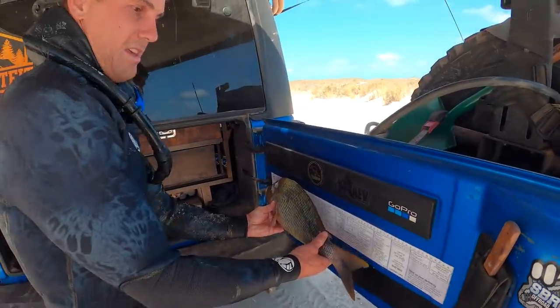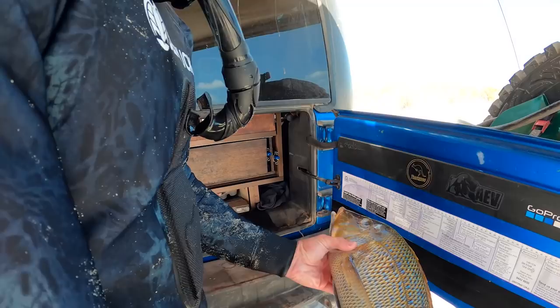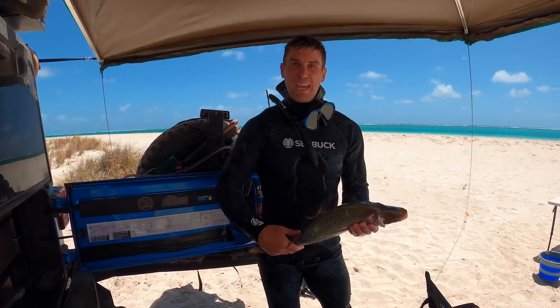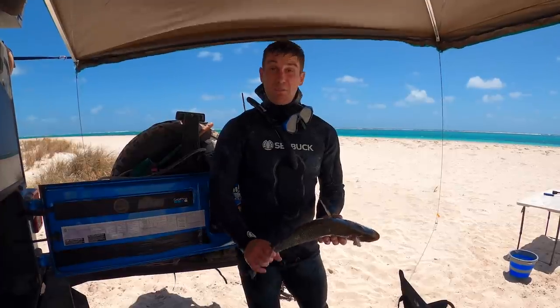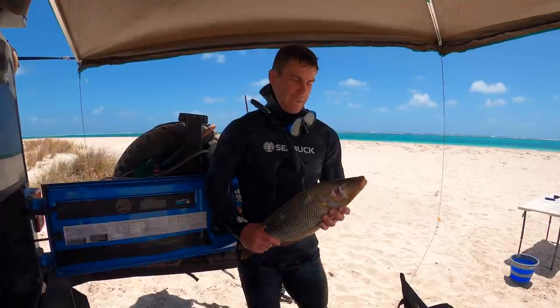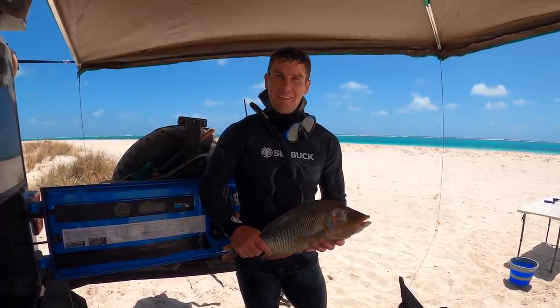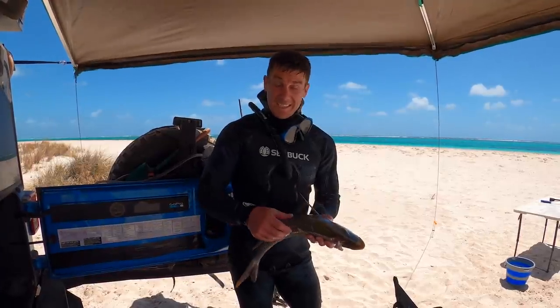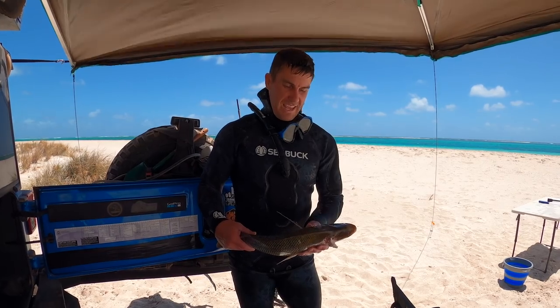Good day in the water. Yeah, 56 blue line emperor, so 5 out of 5 table fish. So right through the eyes, out the other side, so I'm getting better with my aim, which I really like, because not only do I feel good about the shot, but it puts the fish out of its misery really fast. So I'm gonna fillet that up and scale it and then chuck that in the freezer as well. Good job. Happy with that.